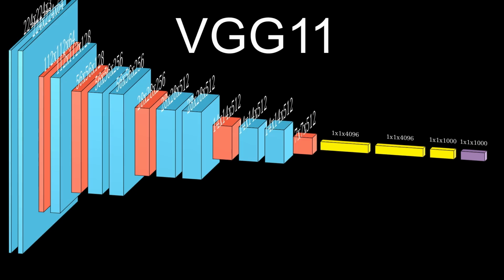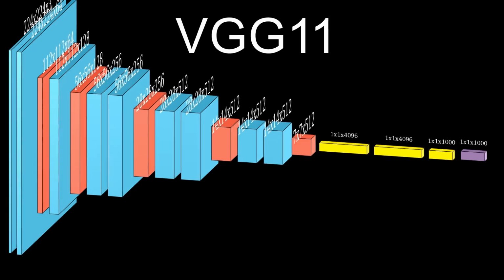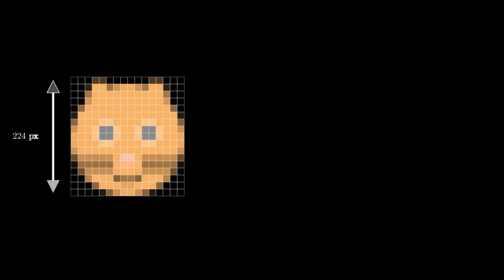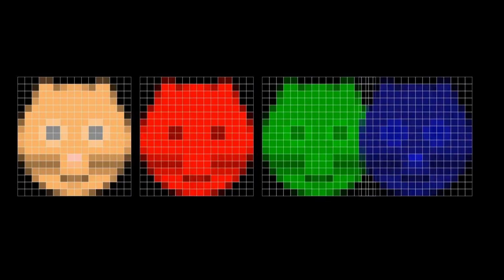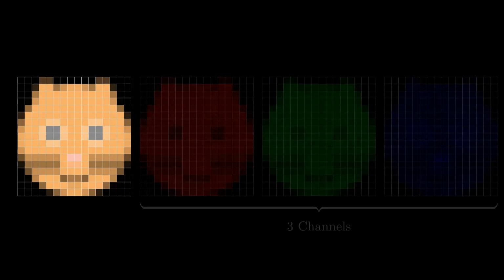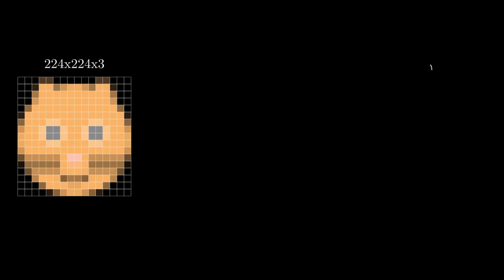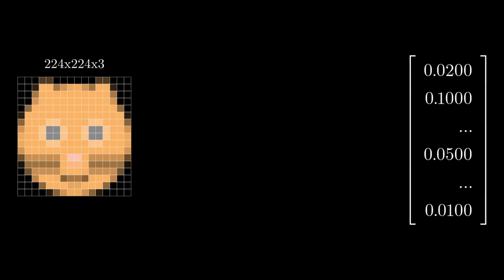Don't worry, I'm not going to dive into all the complicated math and architecture. We can skip most of that. Here is the simple version. This model takes an image as input. Think of a nice 224 by 224 pixel photo with red, green and blue channels, and spits out a list of 1000 probabilities.